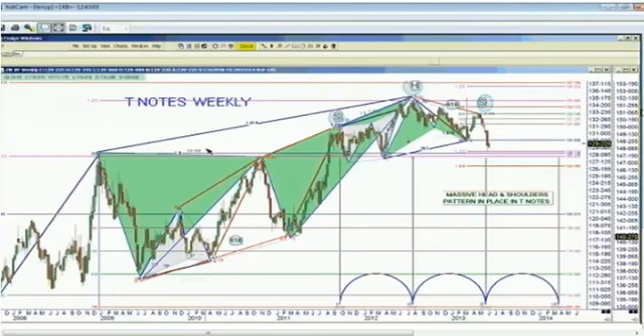The short-term rates — the Treasury notes — are the main one. I wanted to focus on the long-term weekly chart of Treasury notes showing the head and shoulders pattern. It's so perfectly symmetrical it's really hard to dismiss. If Treasury notes break below 128, the cat's out of the bag — there's going to be a real spike in rates. If notes get to about 2.5% on the 10-year, that determines mortgage rates and credit card rates. So if notes are bottoming here, a rally in notes and bonds over the next few weeks would be a good place to try to get short.